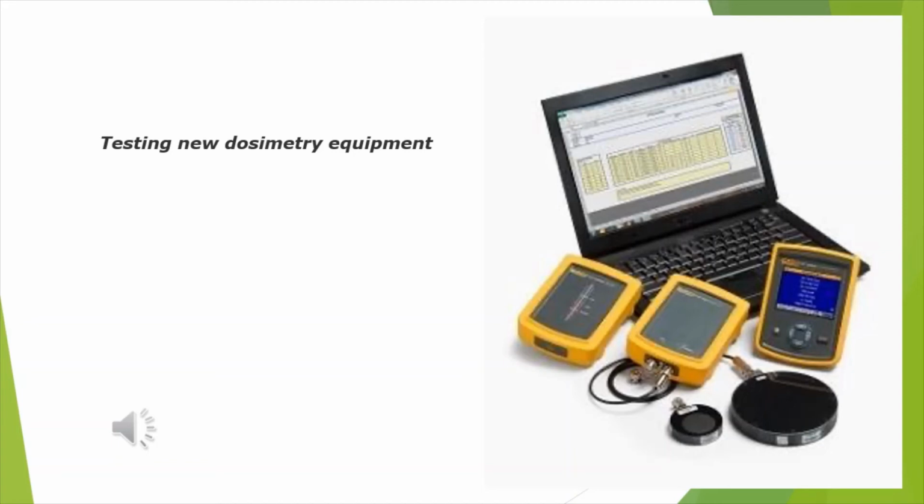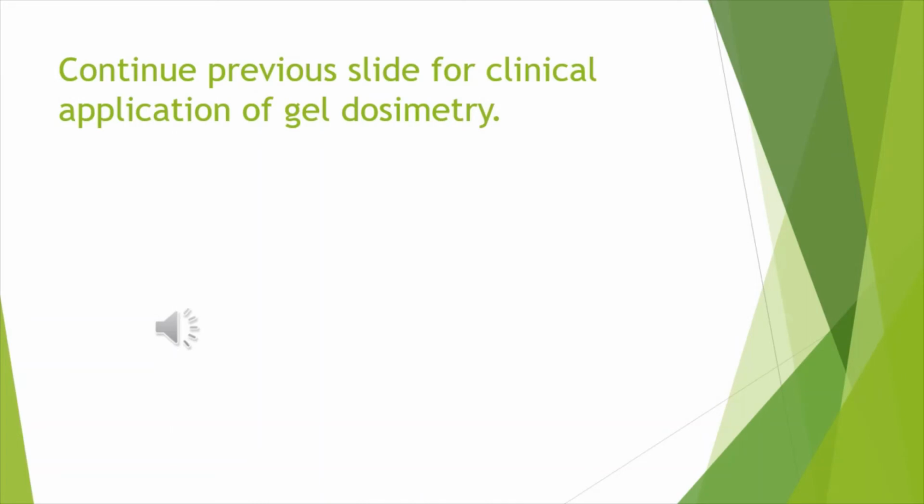One example in this area is the assessment of the ArcCHECK device, Sun Nuclear in Melbourne, United States. For this device, the results demonstrate a satisfactory agreement between these two measurement techniques, hence confirming the measurement accuracy of the new device as a pseudo three-dimensional dosimeter. This application of PGD is a critical step to demonstrate its value and suggests that the PGD should be invaluable.